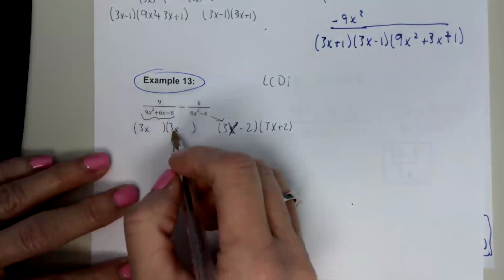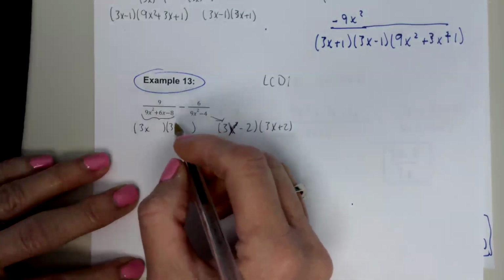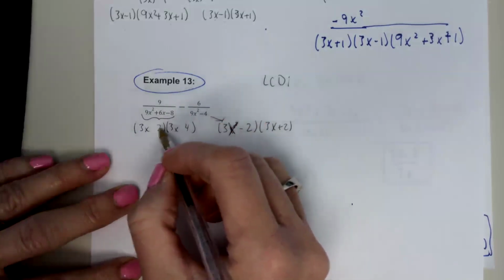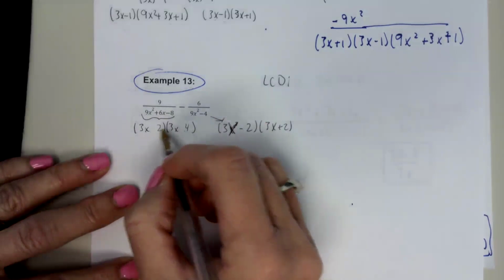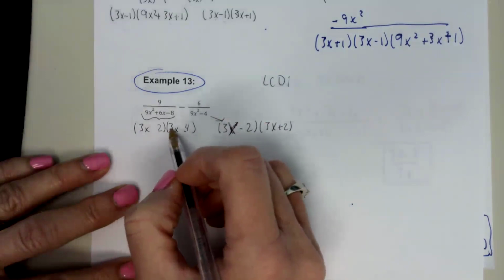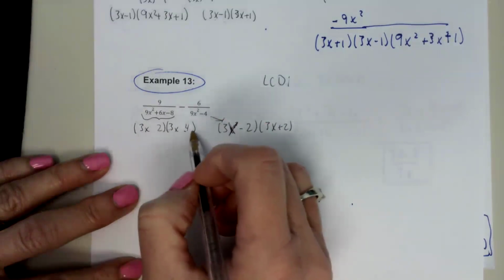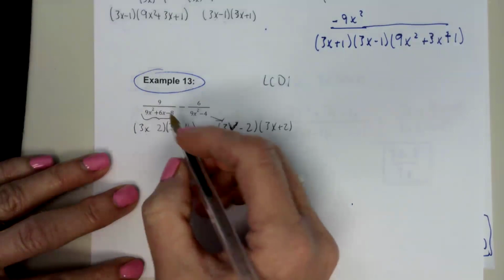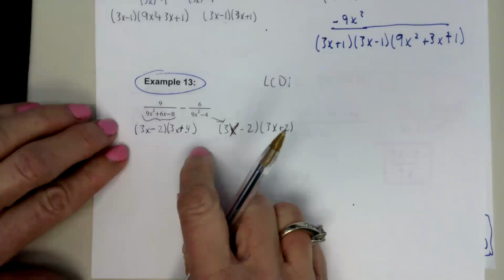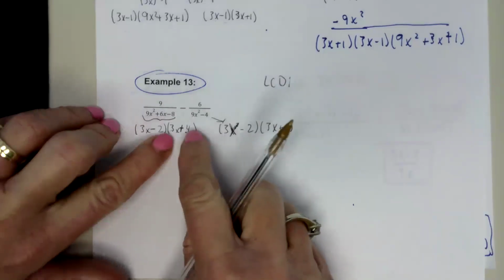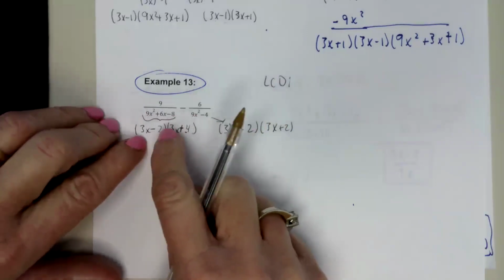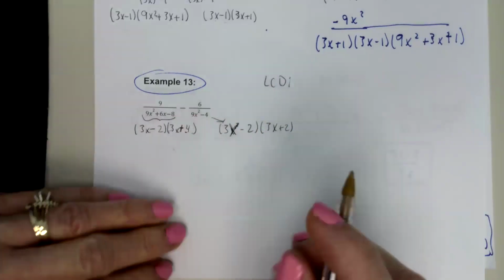So we need 8, and we need to have a difference of 6. If I do a 4 and a 2, they need to multiply to make a negative 8. So one needs to be negative and one needs to be positive, but the bigger one needs to be positive for this positive 6. So 2 times 3 is 6 and 3 times 4 is 12, the difference will be 6. So the bigger one is positive and this one will be negative. So you have 3 times 3 is a 9 squared. Negative 2 times 4 is a negative 8. And then you've got a 12 minus a 6 gives us a positive 6.